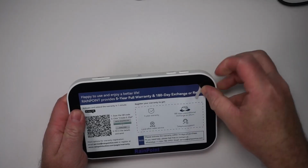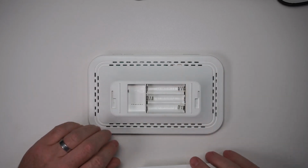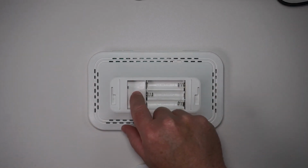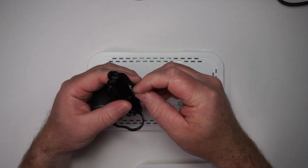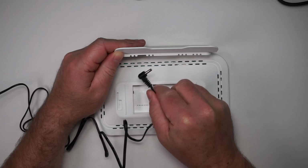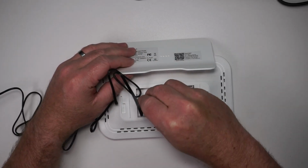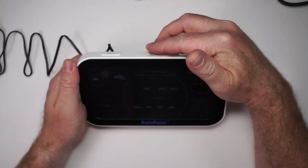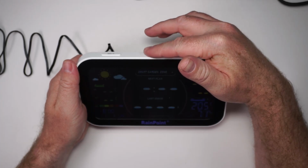So let's have a look at this display unit. This back cover just slides off, and then you can use 3 AA batteries, or if you want to plug in the power supply, we'll go ahead and do that now. So it looks like there's a slot here for the wire to go under, so we'll come up from this end, and we can slide everything back onto place. It starts out pretty dim, but there is a light button that you can press to make it brighter.